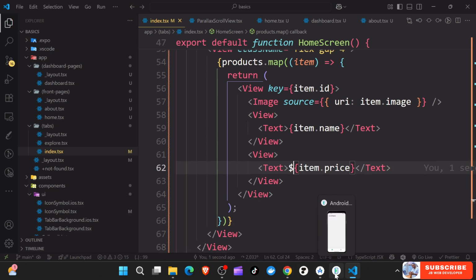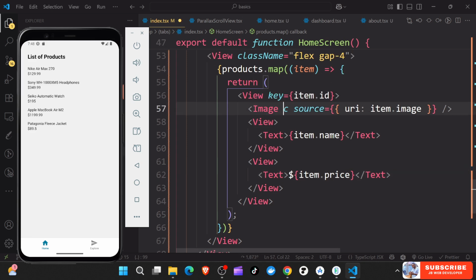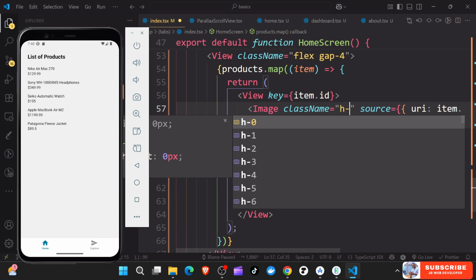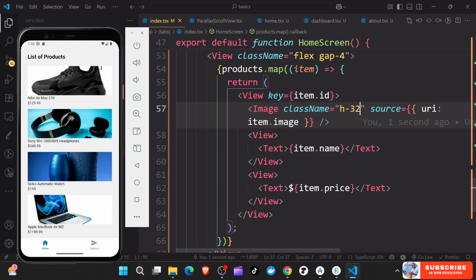Okay, so you can go back to our app and look at what we have right now. On the image, let's give it a class name. First of all, I'm going to give it a height. Normally, if you're putting an image, I always want to give it a height, you know how images behave. So we could give it a height of, let's say, 32 first. You can see them here right now, depending on how you want this.